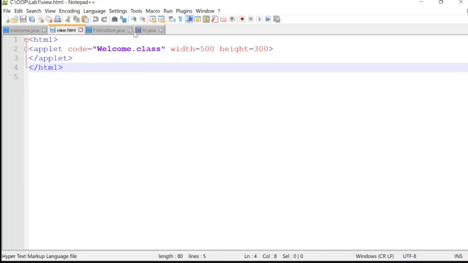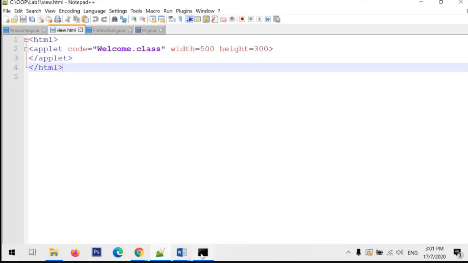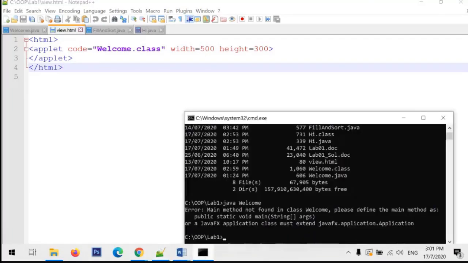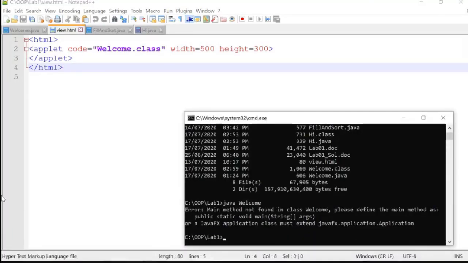Now I'm going to show you how to run this class using the command called appletviewer. I'm going to run appletviewer, followed by the name of the HTML file. What is the name of the HTML file?